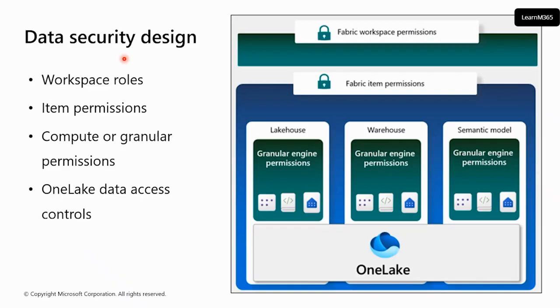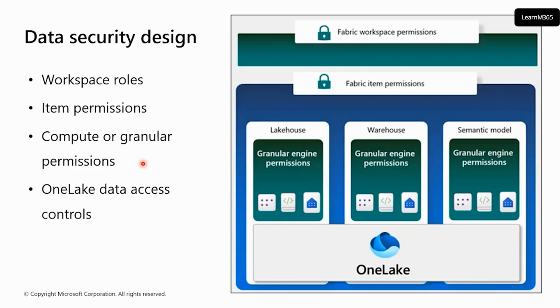Then we have the item permissions, which is the next level of permission. Item permissions are the permissions at the asset level. Asset level like permission for a specific lakehouse, permission for a specific warehouse, or permission for a specific semantic model. That is kind of an item level permission, we can say. So this is basically where we can enable role-based access control. It can be enforced at the individual dataset also, or at the model level also we can implement it.